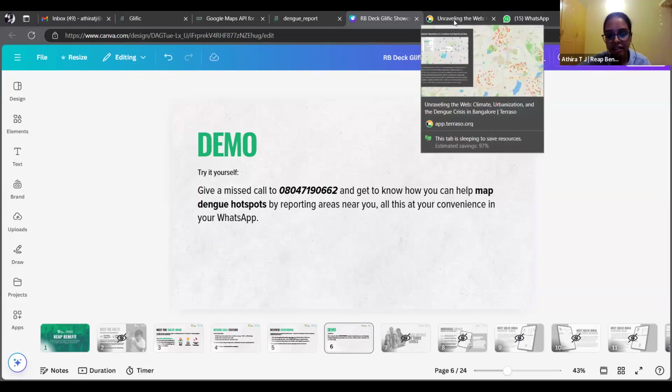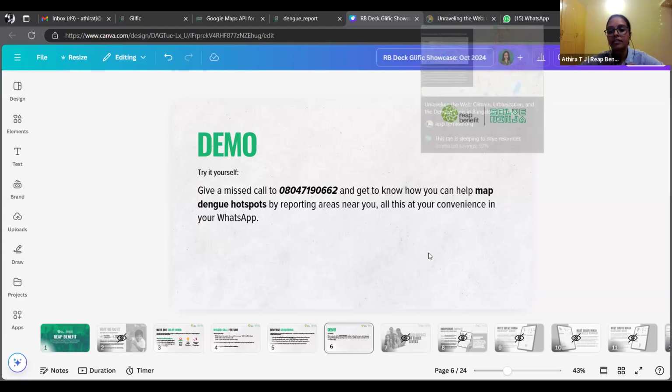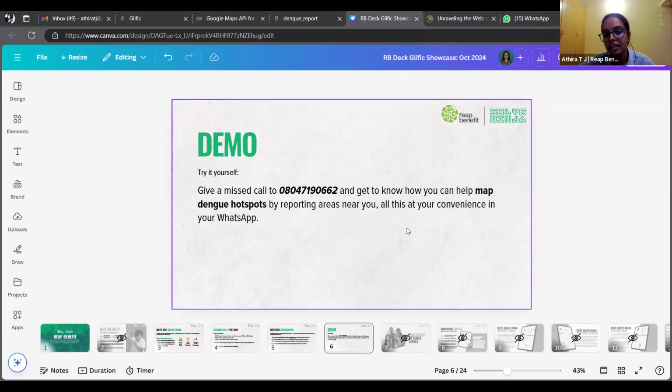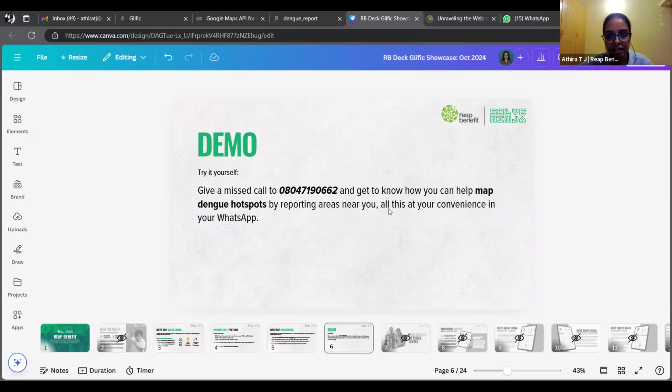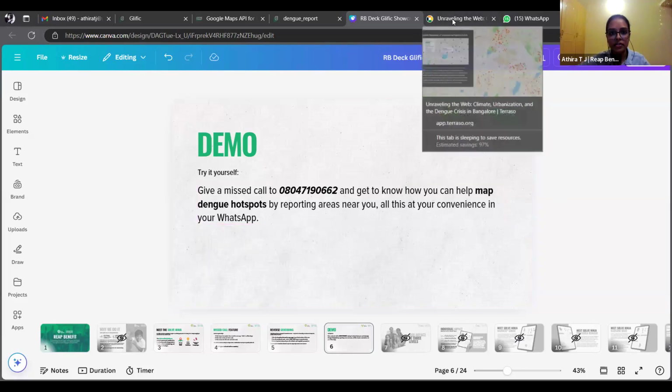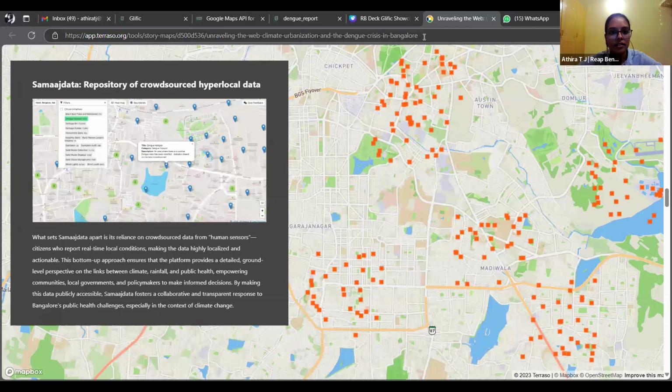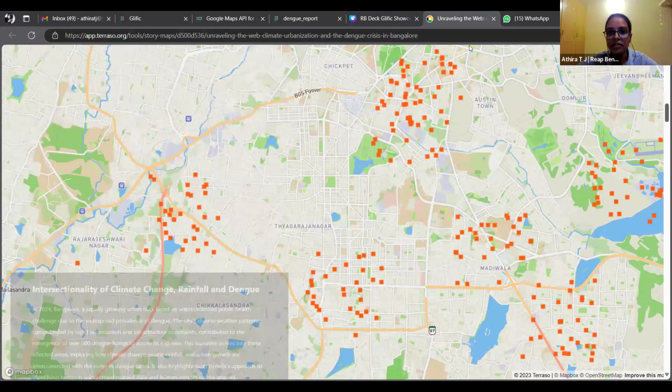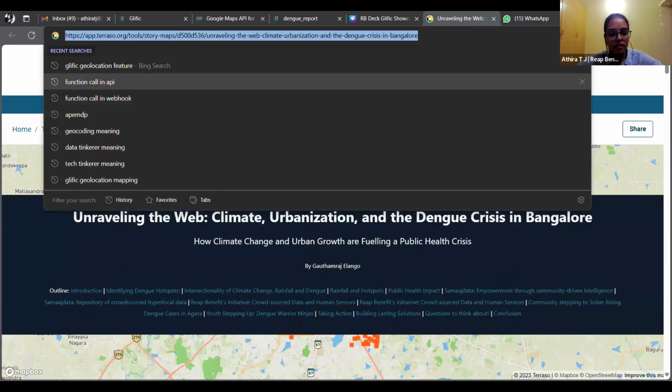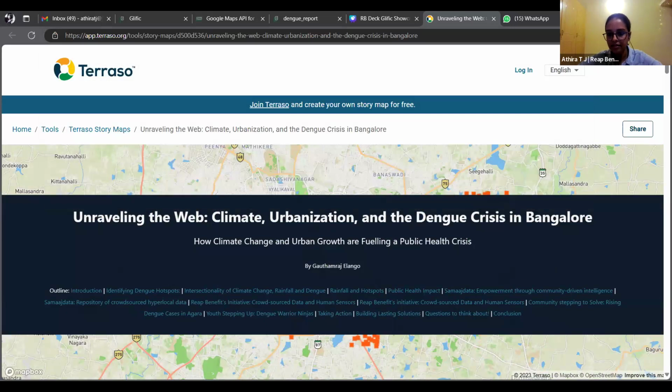And this data actually goes into a crowdsourced data platform named Samaj Data, which is available to the public to see and understand the citizen generated data. So I can also share with you a link where we have added how we have done this particular mapping. So yeah, that's it. Thank you.